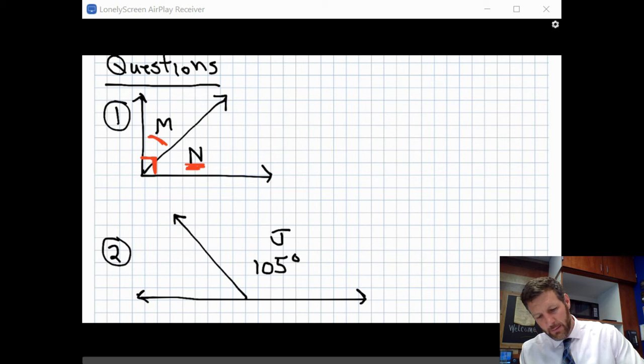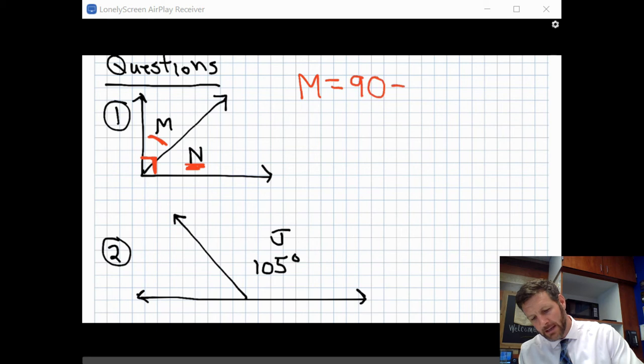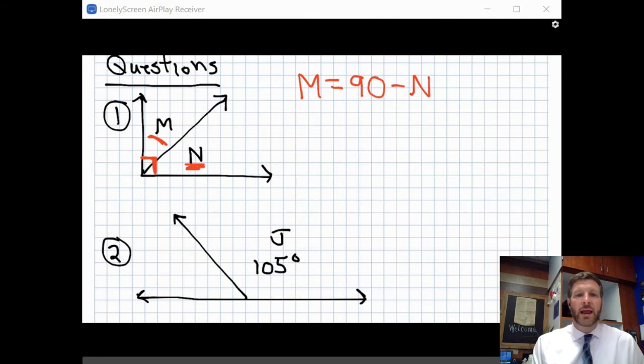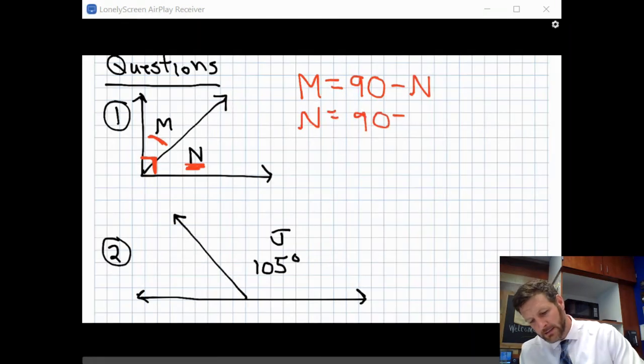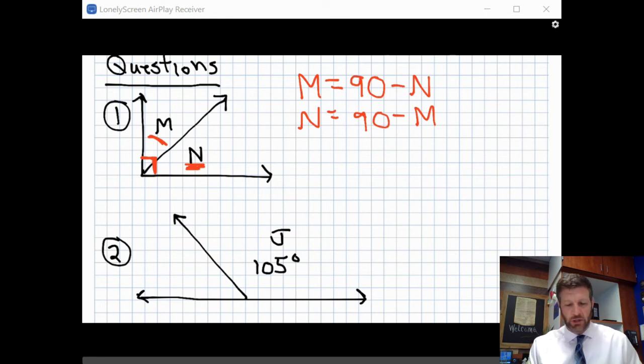So, in other words, M is equal to the total of the both angles together minus the complement. So I know that angle M would be the same as 90 minus N. Or, if I was going to express angle N, I would know that angle N is 90 minus M. And that's a way of expressing it, even though you don't have a specific value or number of degrees to work with. So just remember, you can always express a complement with the sum total minus the other side.